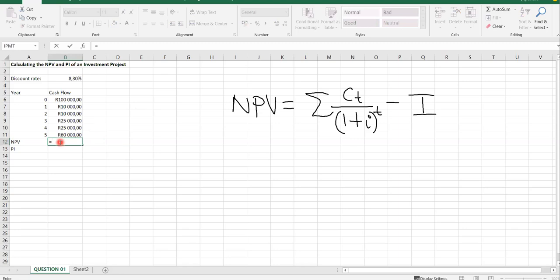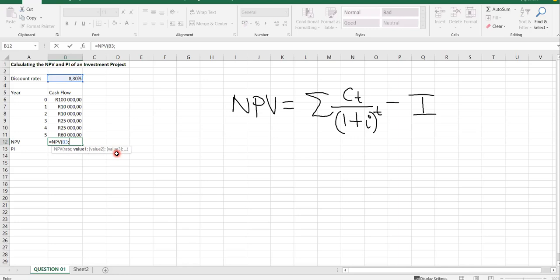Then I want to calculate NPV. So if you just type NPV, it's coming out, net present value. Then you open your bracket. Then it tells you now, the first part you're going to put your rate. So my rate of interest is 8.3%. So I just tap here, which is in B3. Then you separate them by semicolons. Then you have to put your values now, like from what range to what range.